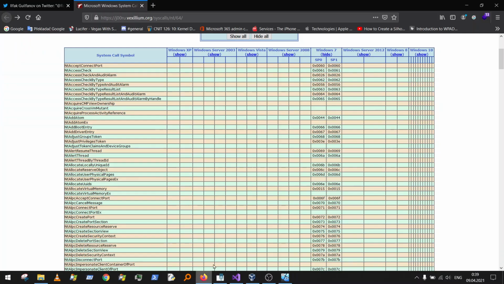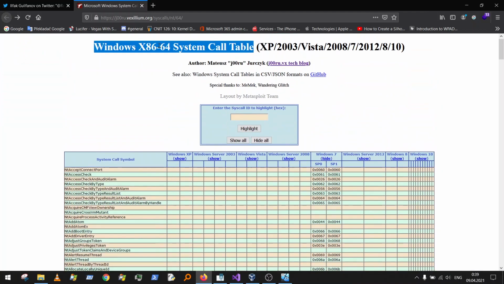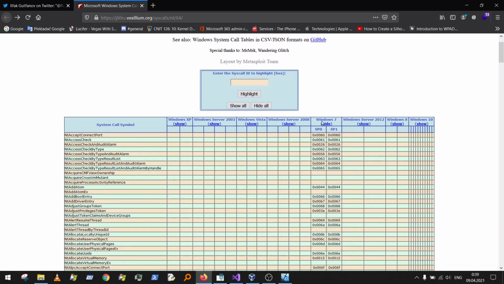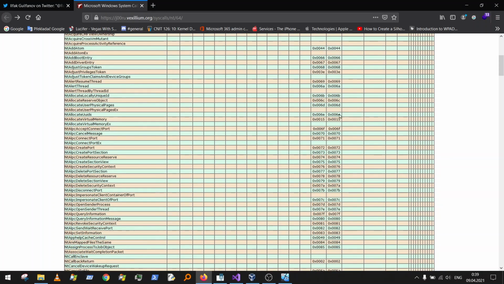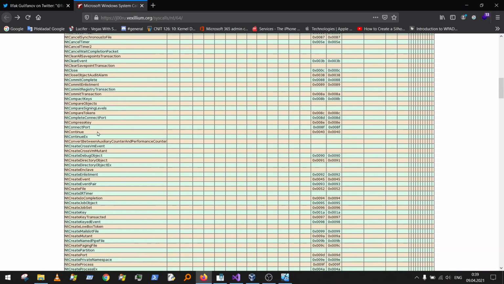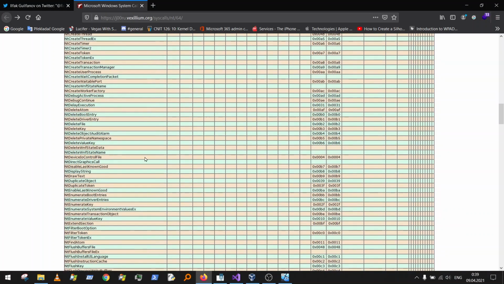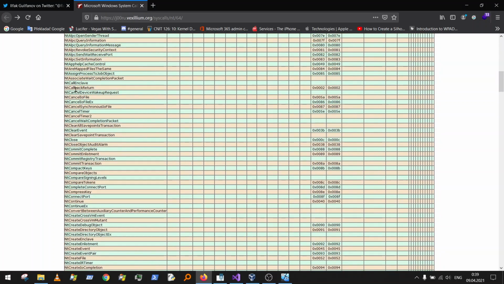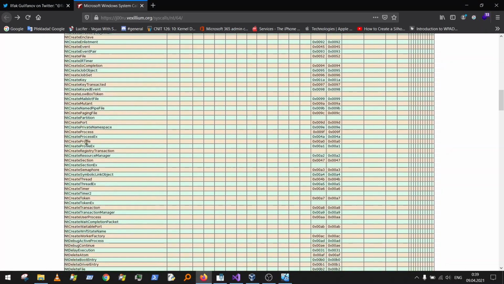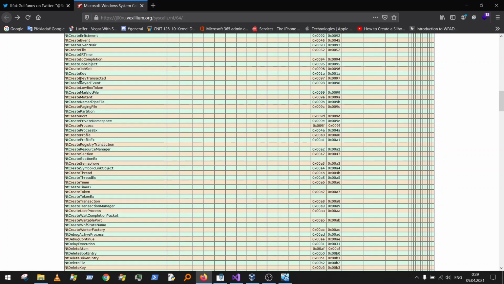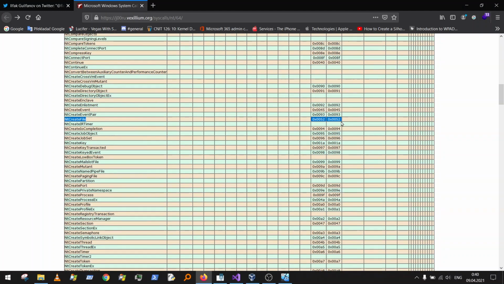If you jump back to the website, you can see that here is the 64-bit system call table, and Windows 7 is here. I'm on service pack 1, and if you scroll a little down and try to find NtCreateFile, or number 52 in hexadecimal, you can see it here.